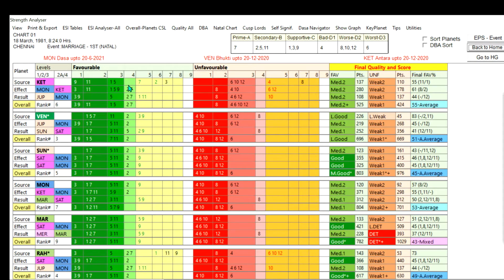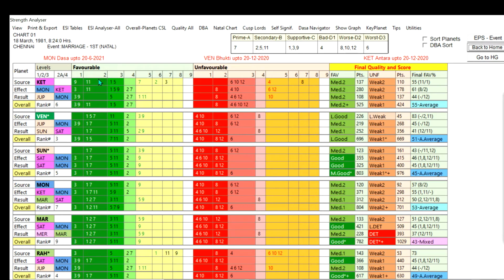And the houses which are there in the supports other than the self, sign and ruler link, the houses which are there in the conjunction and aspect, indirect, are all given under 5 to 9 ranks. It means going from left to right, 1 to 9 ranks, it is in the descending order of strength. So you can see the 9th house is first rank, the 11th house is second rank, the 1st and 5th houses are third rank, and the 7th house is 5th rank. That way, each house is given under each rank.